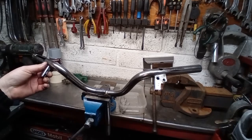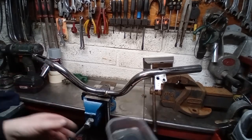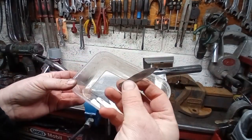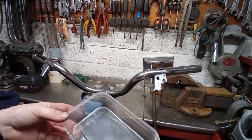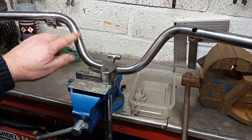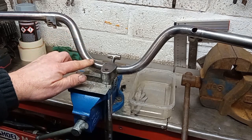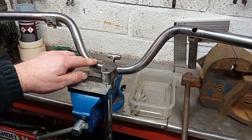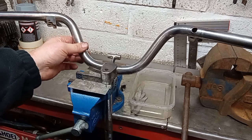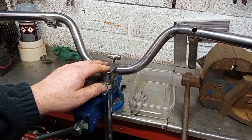Cost-wise: it was £7 for 10 litres of white vinegar, the salt was £1, and the nickel plates were £6 on eBay. This is why they're called sacrificial anodes — they essentially dissolve as the nickel gets transferred over to the part you're plating. I'm quite pleased how this side of the handlebars turned out, mainly because this was the worst side for pitting and missing chrome, and it's the side you see the most from a riding position. Would I do it again? Probably not for handlebars — it's been a bit of a faff. I'd probably have more luck plating smaller parts.